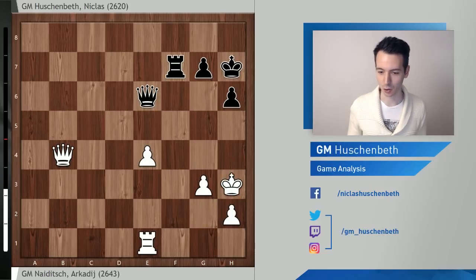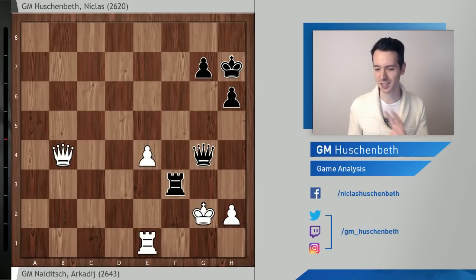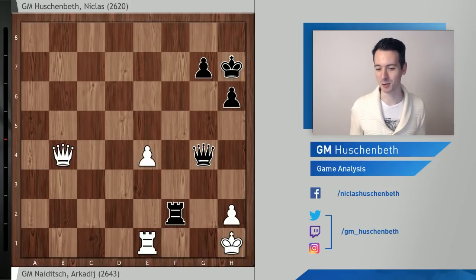Well, we can just show the alternatives real quick. g4 allows rook f3 check. And actually this is all I saw. I saw him getting my pawn back. I was happy, but black's just winning right away after rook f2 because there's nothing stopping the checkmate threats.